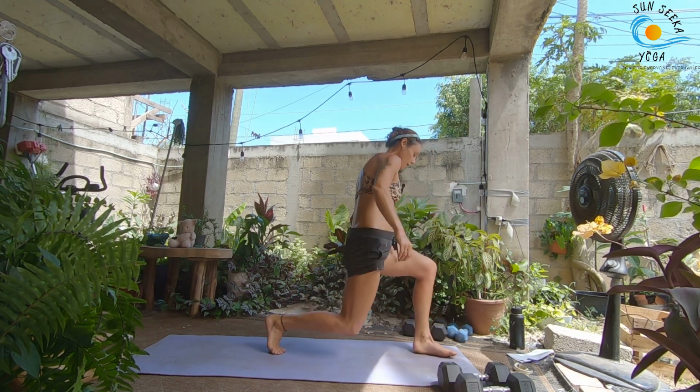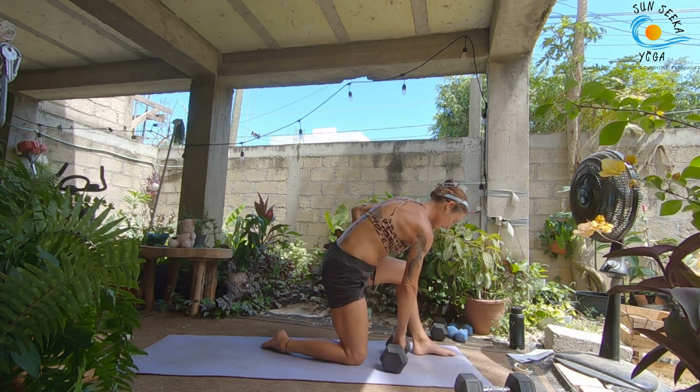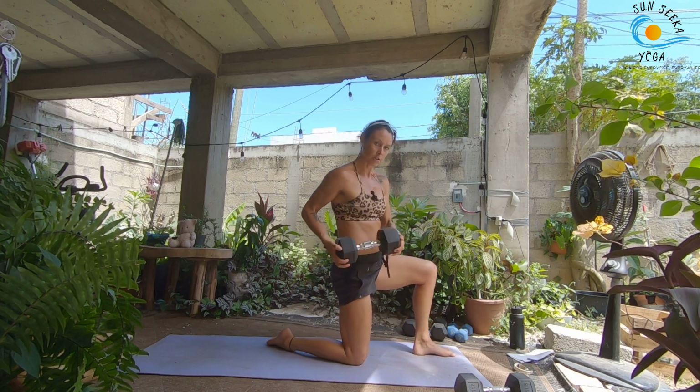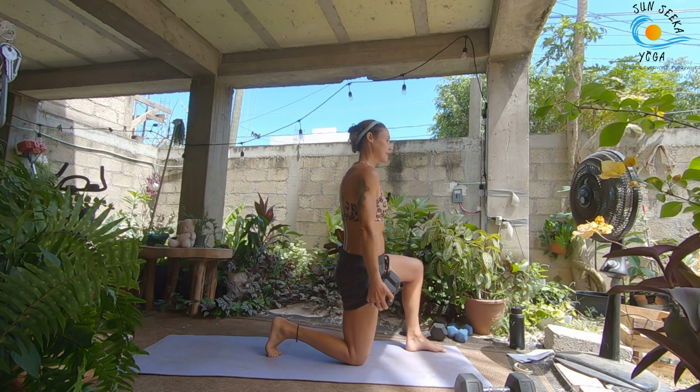You're going to come all the way back down into your low lunge. Lower your right knee. Grab your weight. So depending on what type of weight you have, you could either hold it in the center or I'm going to hold it kind of ass to ass. Keep your back toes tucked under.